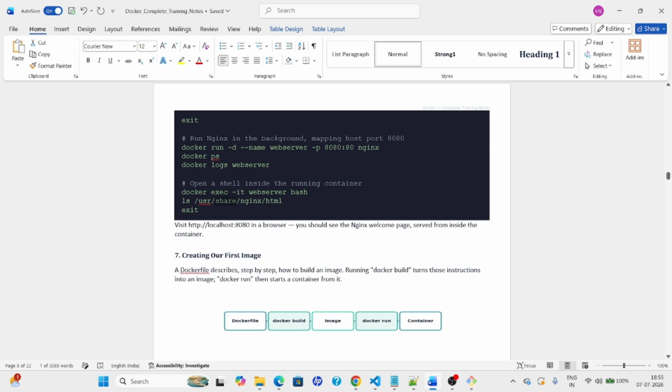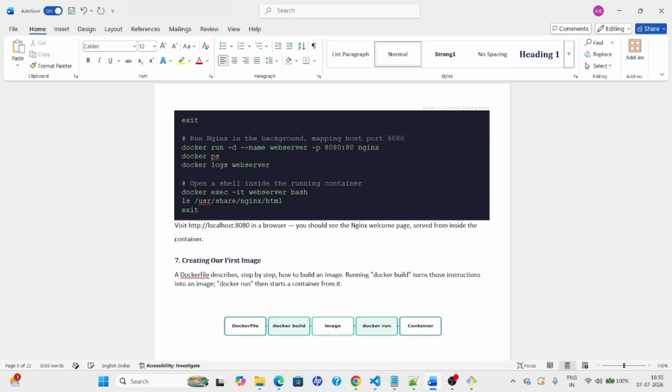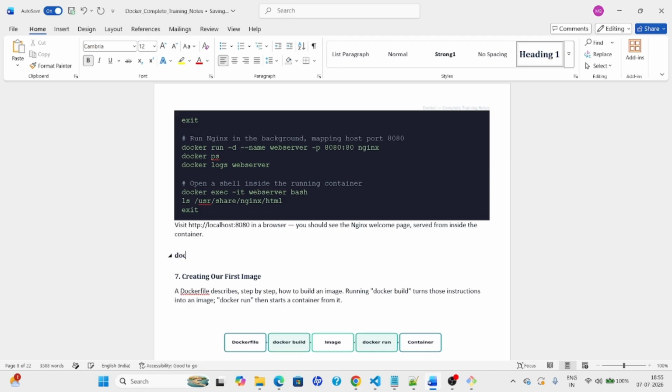So we can use Docker cp, and for the destination we use the container details. Then it will directly copy inside the container. The command should be like this: docker cp, then we provide the index.html path, then we have to provide the container name, then the path where we want to display that file.